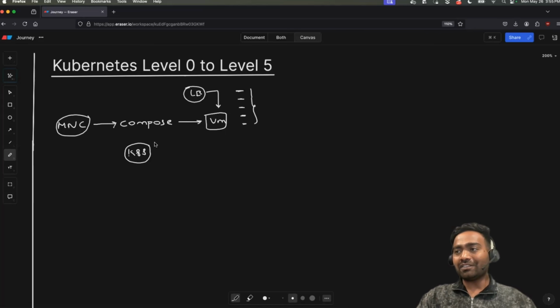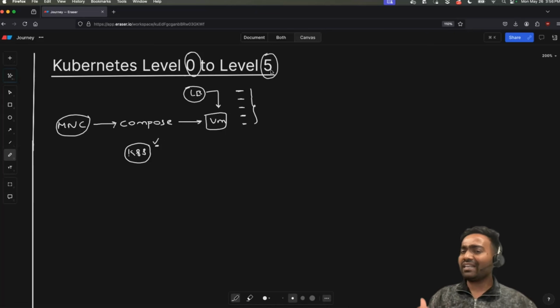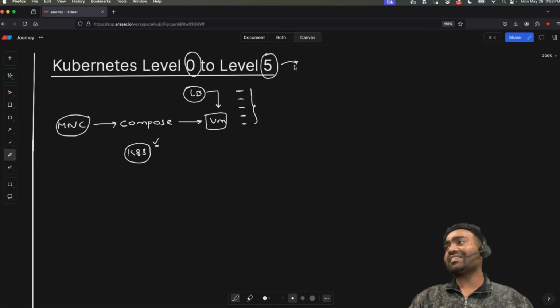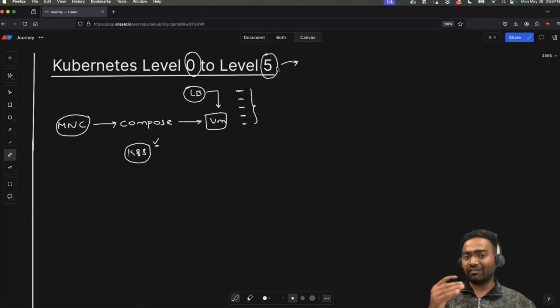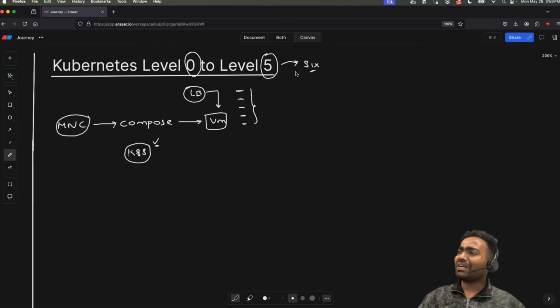And the best part of the video, I'll not directly jump onto the production environment, but I'll explain you multiple levels that are involved in achieving this particular task. Designing Kubernetes is not a single day activity. This takes multiple days, even months at a time. So that's why DevOps engineers usually do this in multiple levels or multiple phases. I'll tell you what are the 6 different levels that are involved and what exactly takes place at each level.